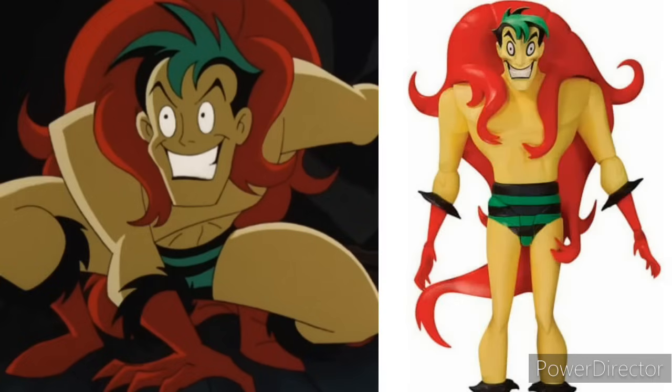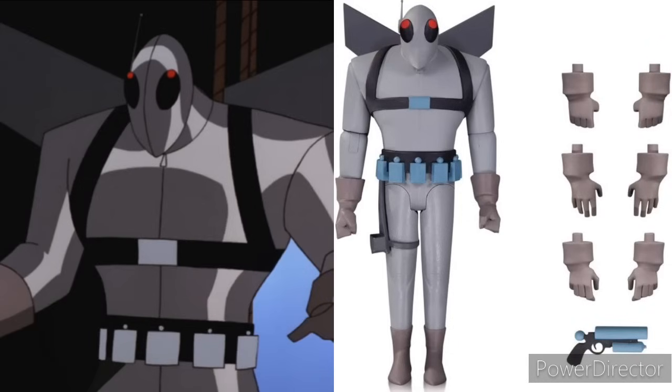We will also be getting the Creeper, which I believe doesn't come with many accessories, but I think I'm wrong. I think he doesn't come with accessories. But yeah, we're gonna be getting the Creeper. Next up we have Firefly. Will he come included with his flamethrower gun? I hope so. It would be pretty dumb if they don't actually put the flamethrower gun in there, with what WB is going through with McFarlane.